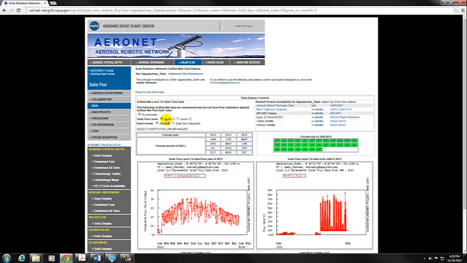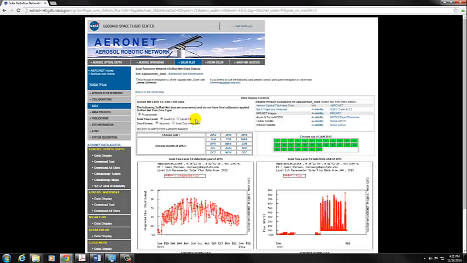The next step is to select the level of data that I want. Level 1.0 is raw data, which gets uploaded to the site within a few hours. Then there's a level 1.5, which does a little bit of preliminary processing. And unlike AeroNet, this is not available within the same day, but usually several days after, but is a little higher quality.